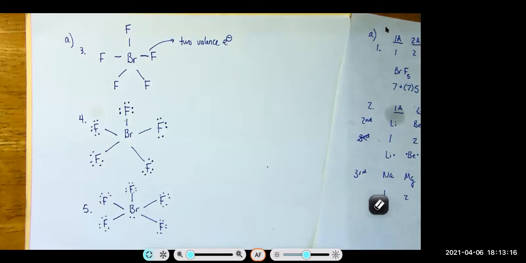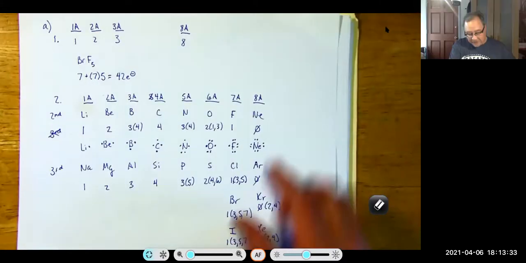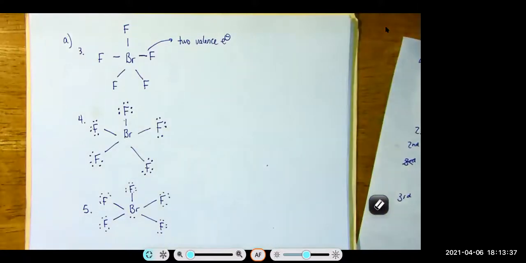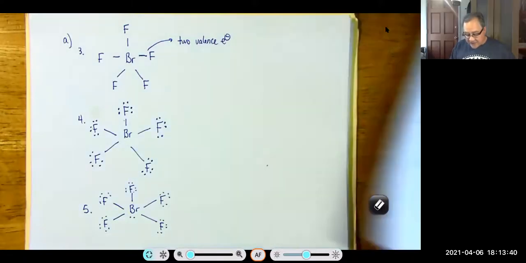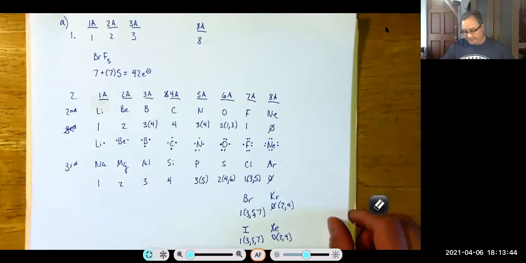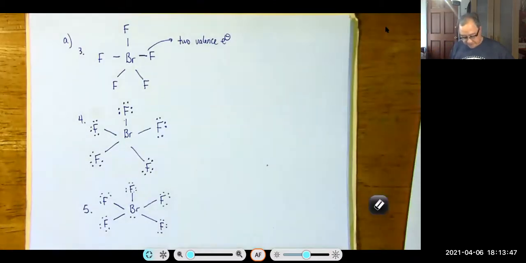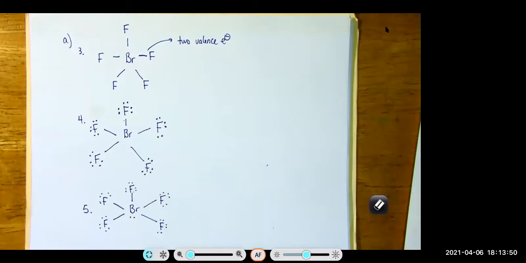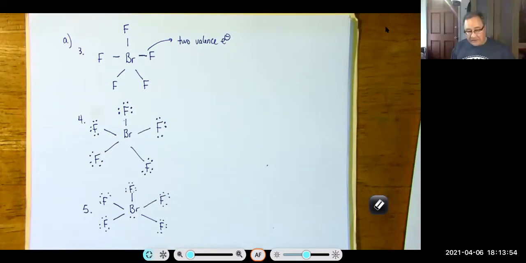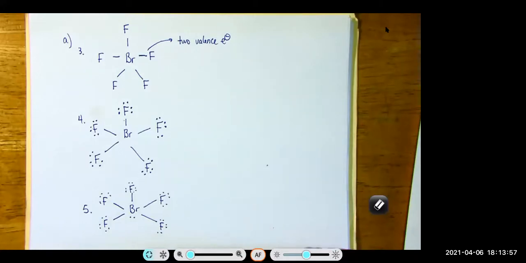I have a question. Sure. So the bromine is just going to have, so basically this is based on the fluoride, because the bromide can be anything. It can be the 1, 3, 5, or 7. Here, how many bonds does it have? It has 5, but it also has a lone pair. This does not tell you how many lone pairs you're going to have. So it's just going to be contingent on the formula, right? So this is bromine fluoride, right? So in your choice to place bromine in the center.